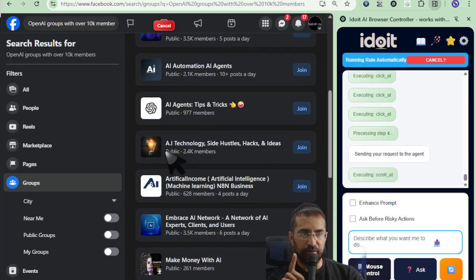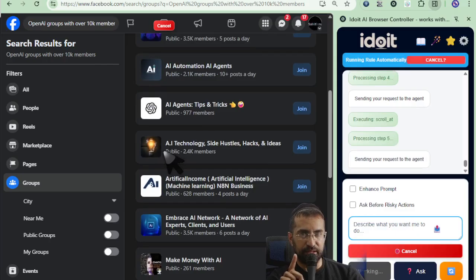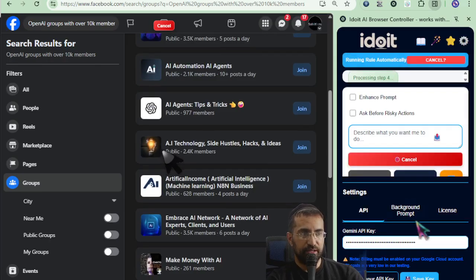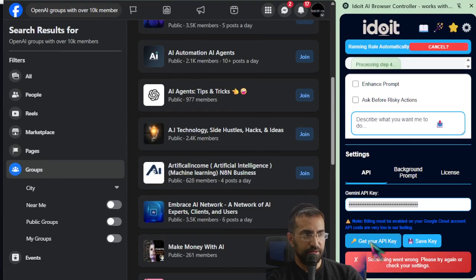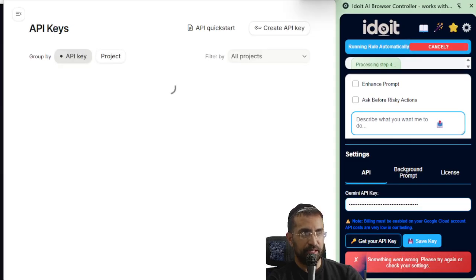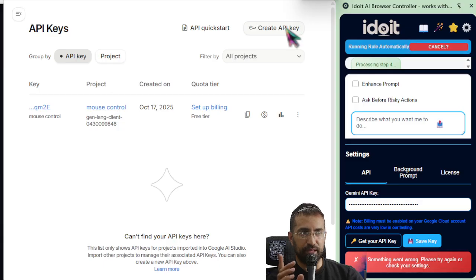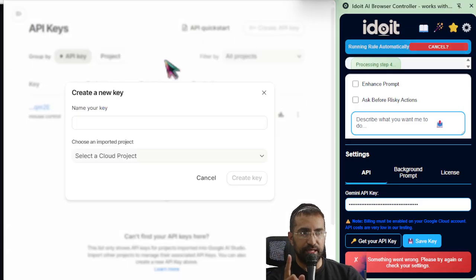Oh, one more thing. Before you get started with this, you're going to have to use your own Gemini API key. To do that, you will be forced to add a Gemini API key over here. To get it, you just press this button down here. Let me just show you. Click on Get Your Gemini API Key, and then over here you click on the Create API Key at the top. But before you do that, you're going to need to create a project.